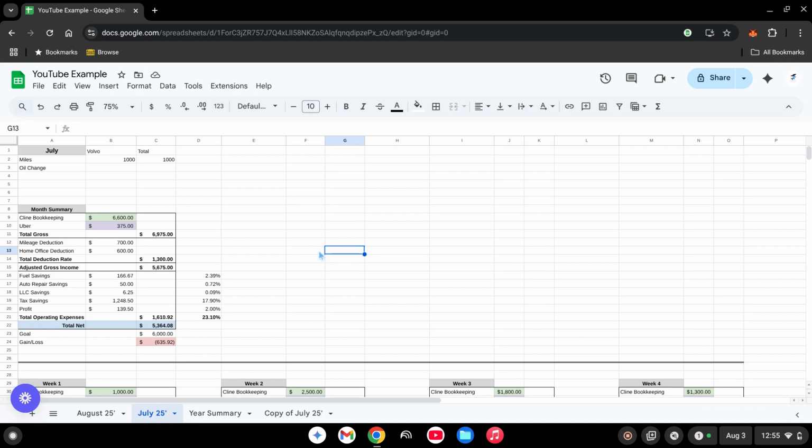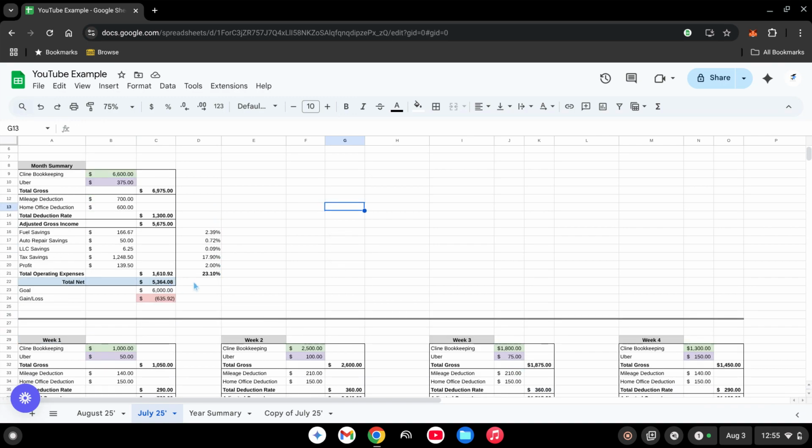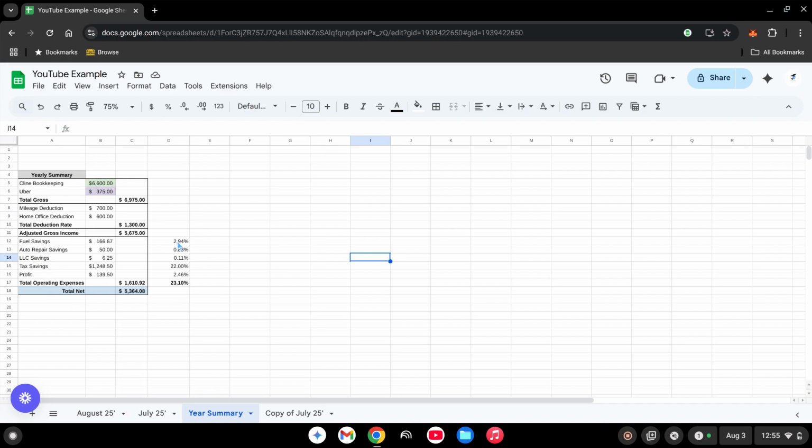I mean, this is why I decided I wanted to make these spreadsheets, because I wanted to organize it in a way where I could pay myself on a monthly basis, and I could come in here and I could see exactly how much I've paid myself and the percentages of how much I need to save on a month-to-month basis. This gives me the total summary of what I'm trying to achieve.